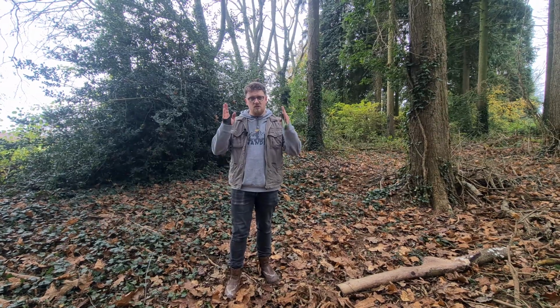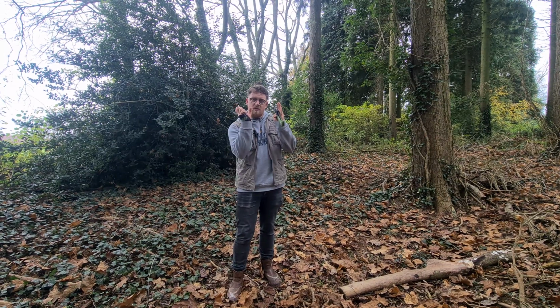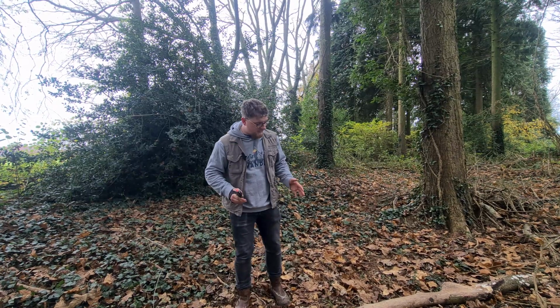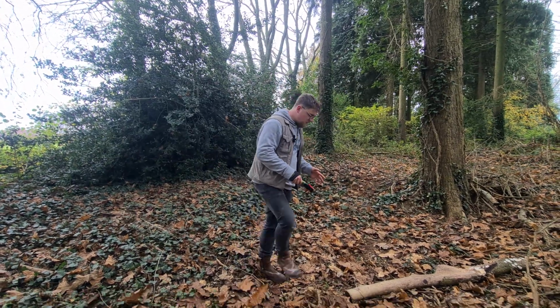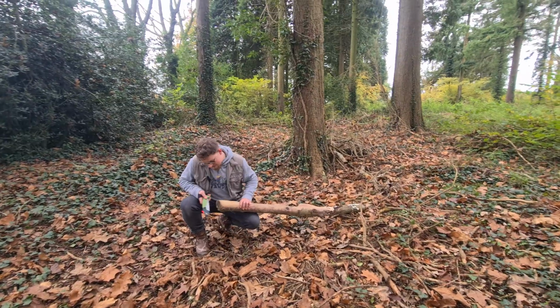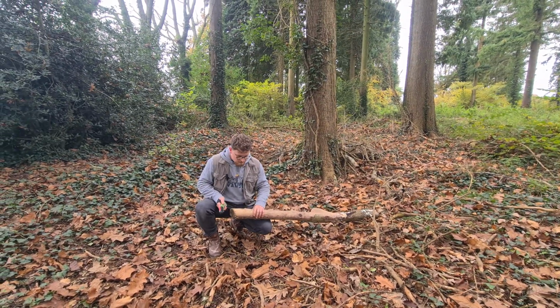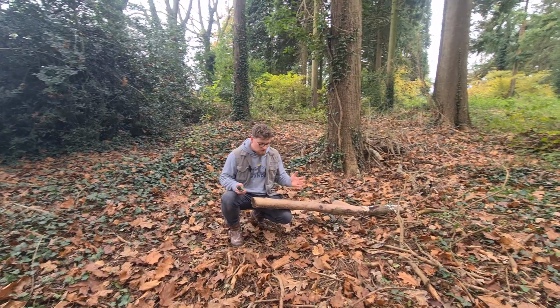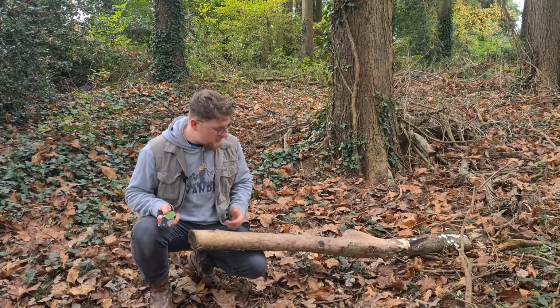Okay, so let's jump onto the maul. Now, a maul is one solid piece of wood with a handle notched out of it. We need to find the right size piece of wood and cut it down to the right size. What I've done is I've sourced a bit of wood down here. This is about 3 inches round, give or take, and I found it off the ground, but it wasn't connected to a tree, so it was dead wood.